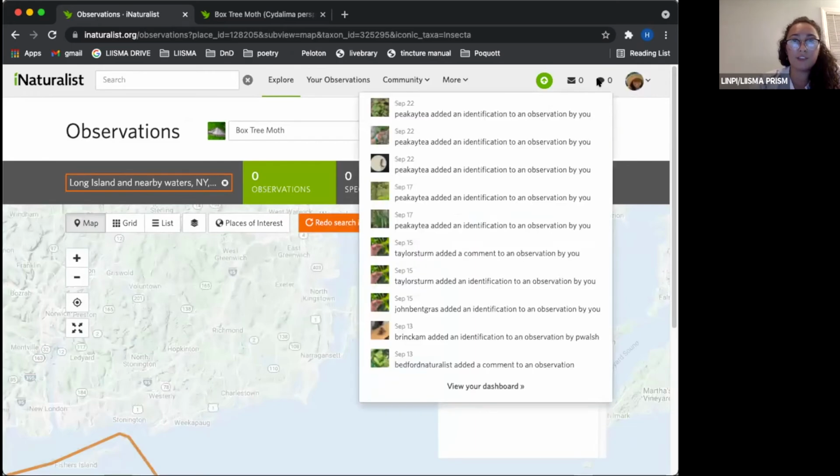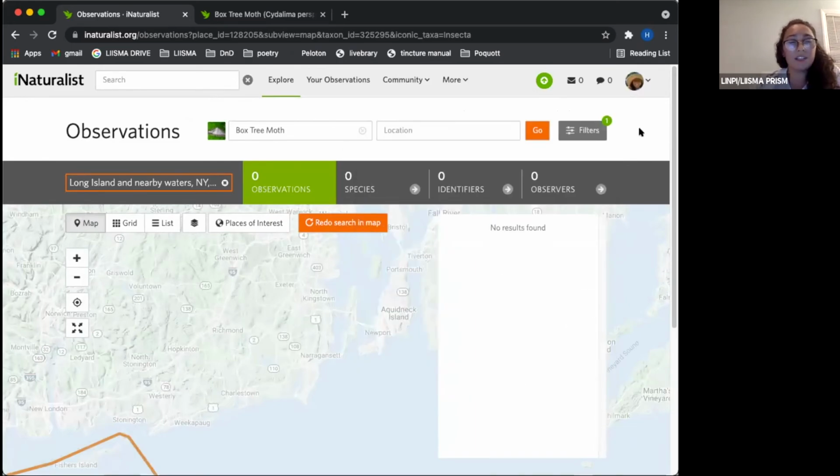And these are just your notifications up at the top. Yeah, there's tons of other things. We could spend a lot more time on this, but I don't want to overkill you guys with a lot of just clicking around. But yeah, it's a really great resource. Again, we use it quite often. I know I interact with several people who are on this call often on iNaturalist. So it's kind of funny, people I've almost never met in real life, but they're my iNaturalist friends.